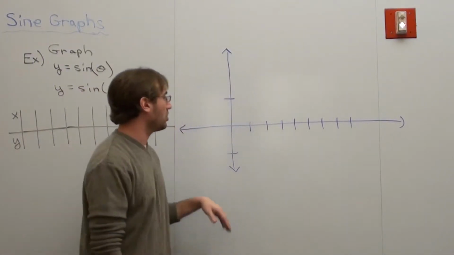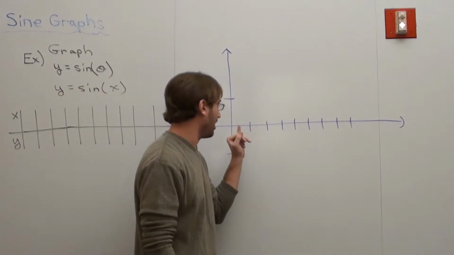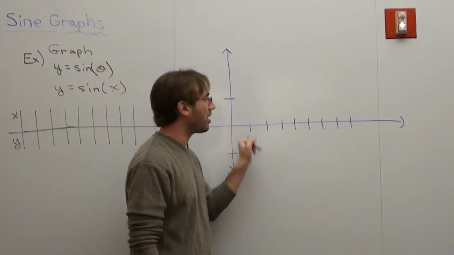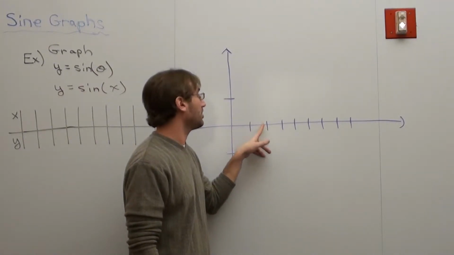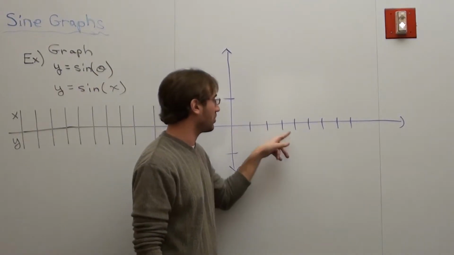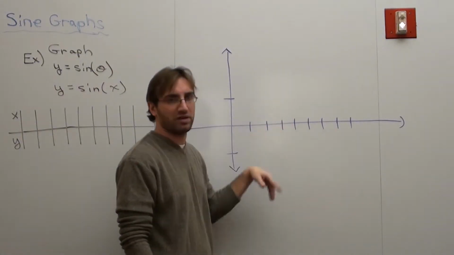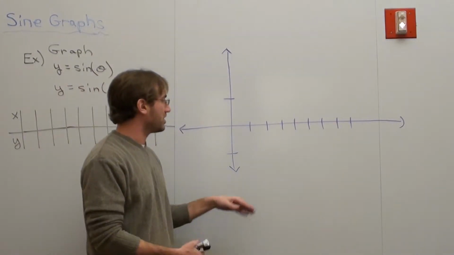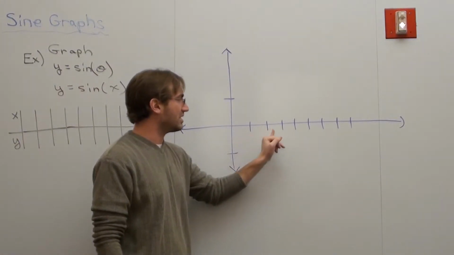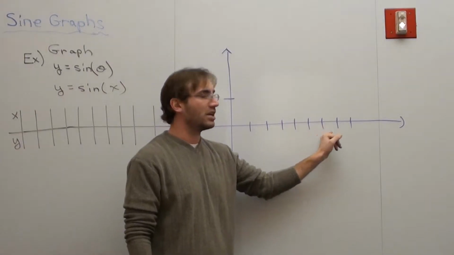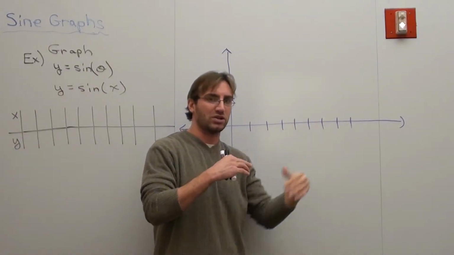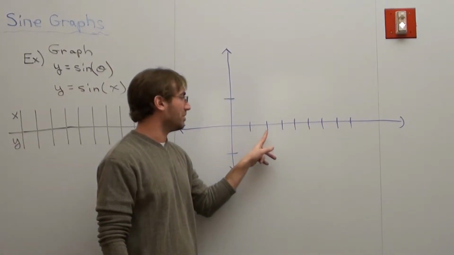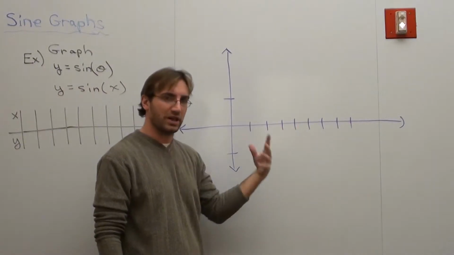When we're doing this, though, you don't want to just say, oh, okay, I'm going to put in 30 and figure out what my y value is. Then I'm going to go up to 90 and figure out what my y value is. Then I'm going to go up to 270 and figure out what my y value is. What you want to do is go in increments. For instance, if this is 30, this better be 60, 90, 120, 150, 180. It better go in increments of a degree measure. If this is 60, it'd be 120, 180, 240, etc.